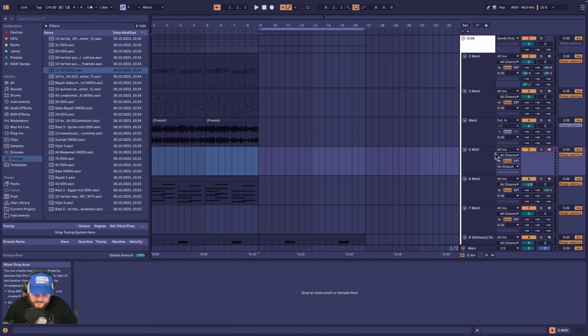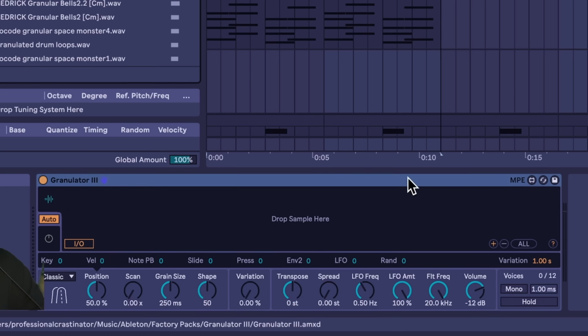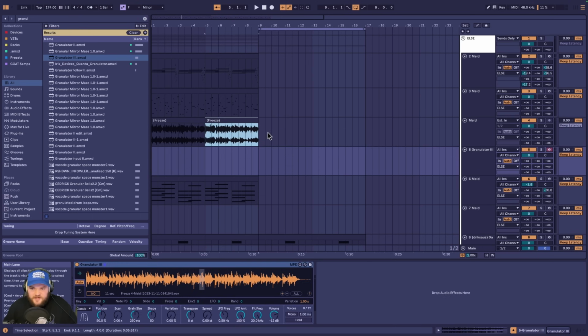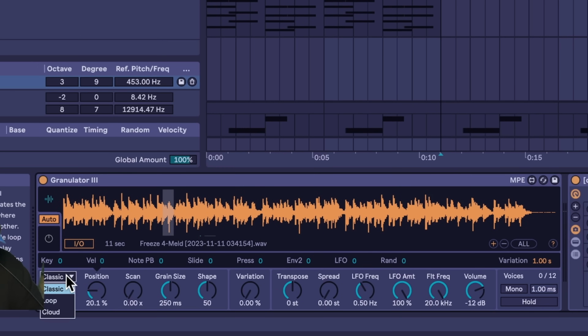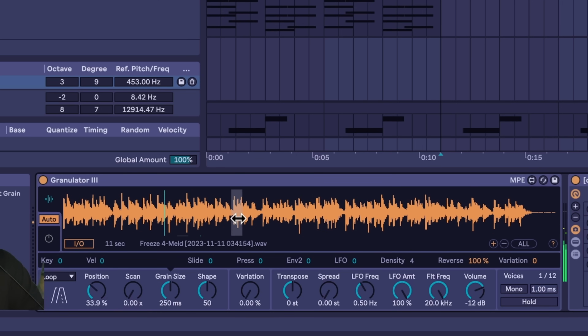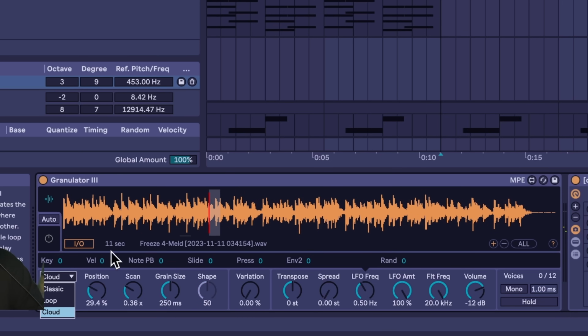So now I want to show Granulator 3, which is now MPE capable. I'm going to drag in this little melody we made. So Granulator 3 has these new grain modes and even the ability to reverse. There's also this cloud mode, which plays all these different grains at once.